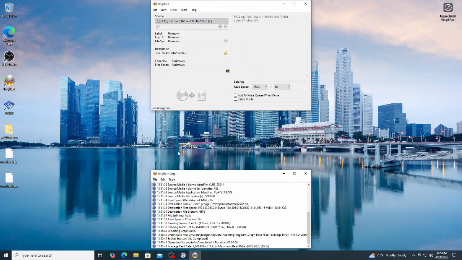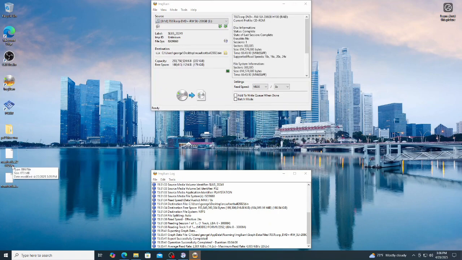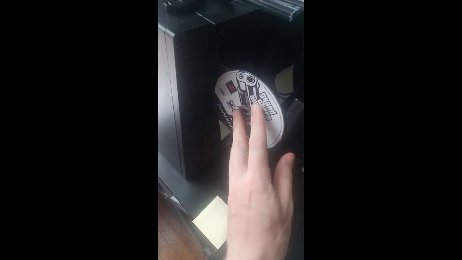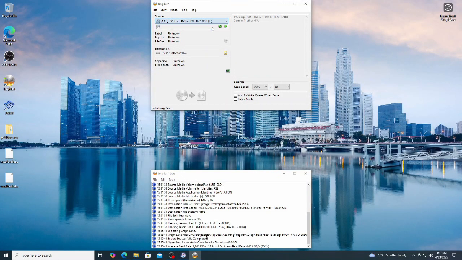And then we have NCAA Football 2002.bin, which is 673 megabytes. Then we have the .cue, which is 82 bytes. Again, CD-ROM's a little bit different than DVDs. Creates 2 files. Now we're going to do a DVD version. We're going to do Grand Theft Auto 3. Most PS2 games are DVD, but the early ones, you had a lot of CD-ROMs. So now we're just going to do the same thing. We're going to go to ImgBurn.